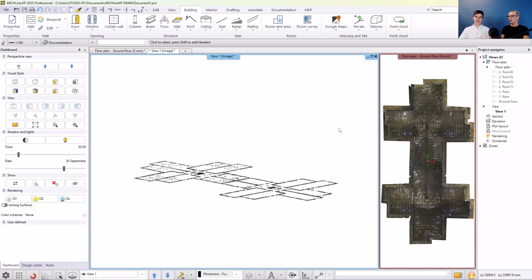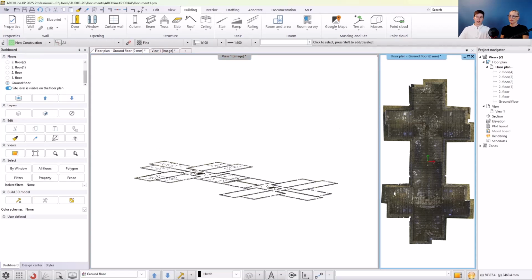Why didn't the floor plan update? You need to manually refresh the floor plan after setting a new filter. That's because in the 3D model we might switch filters more often, but on the floor plan we usually stick with one. We only need to switch it if different floors have different layouts.